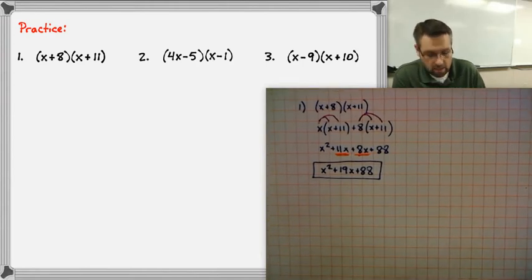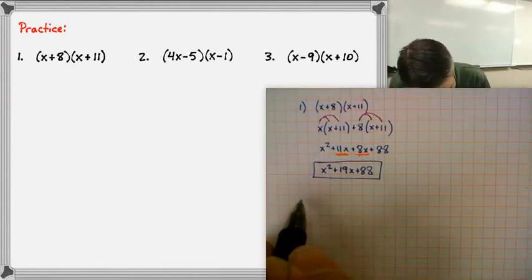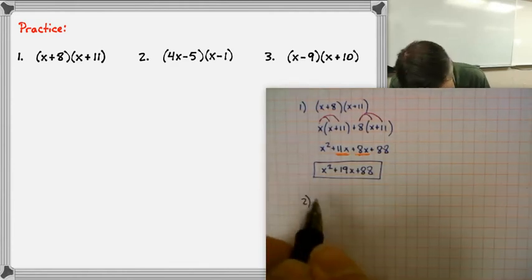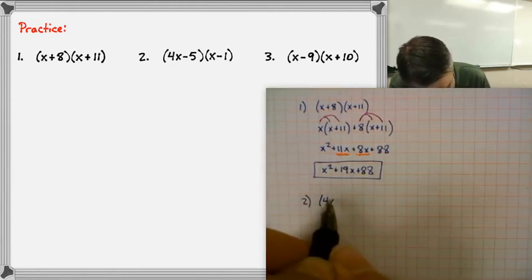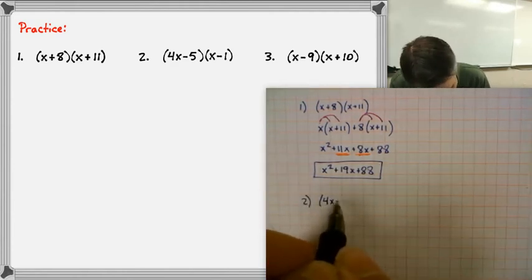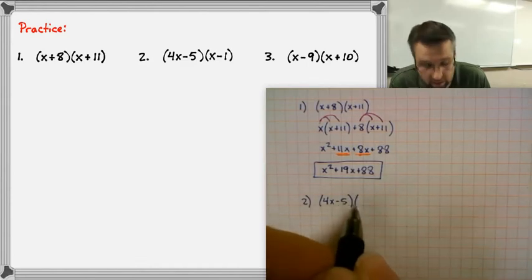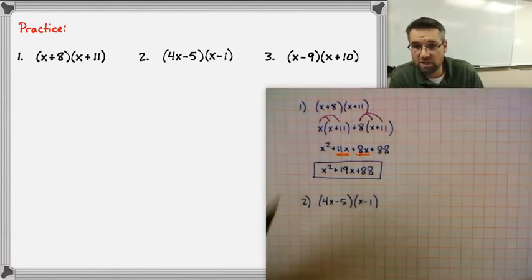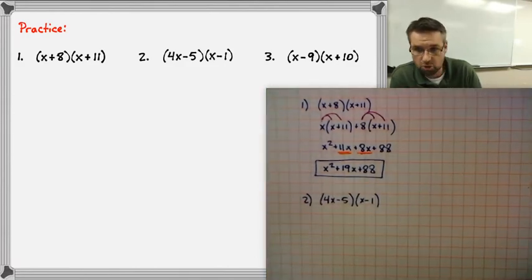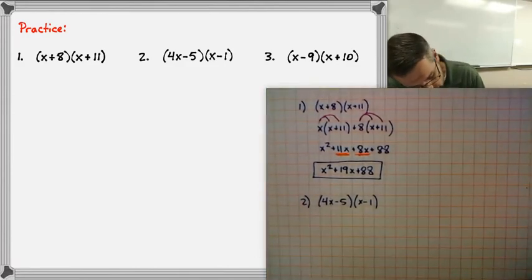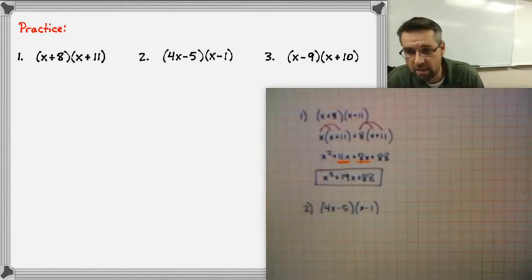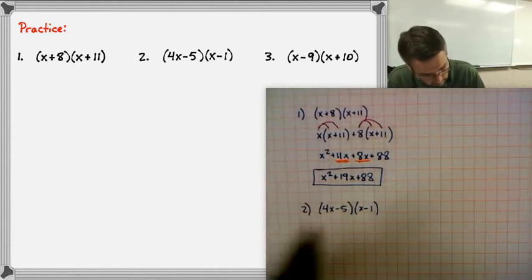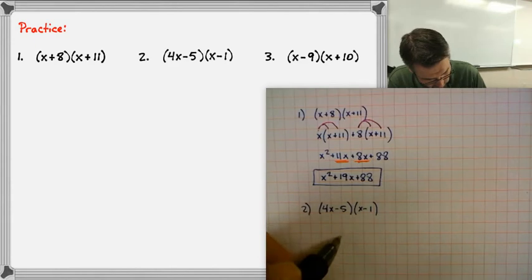Okay. Number 2, I'm going to do in a different way. And it's okay if you didn't do it this way. It's perfectly all right. I just want you to see the different ways to multiply, okay? Now, the way we did it on number 1 is the way that I would really expect you to show your work because that's really what's going to benefit you in math in the future, okay? But there are different ways to multiply these things.